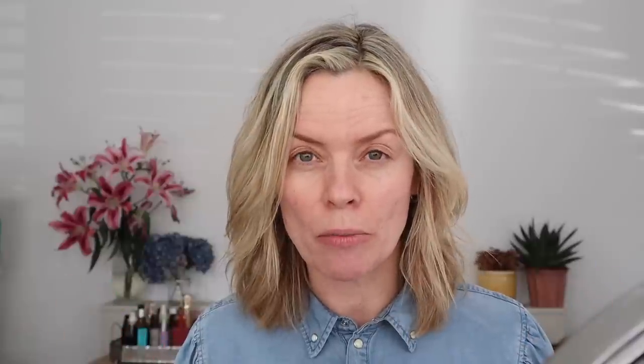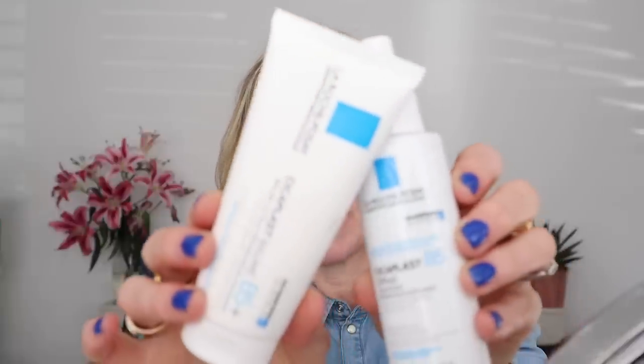After the first month it's £19.99 minus 10%, and then after that it's £20 a month — so it's a fiver a week. If you're suffering with skincare you're buying over the counter and you can't afford to see a dermatologist, which is ridiculously expensive especially in the UK, then I 100% recommend it. Any questions below, please let's have a chat. When you do take the picture of your skin make sure it's in daylight — look towards a window, no overhead lighting — so they can really see the quality of your skin and give you the best diagnosis.